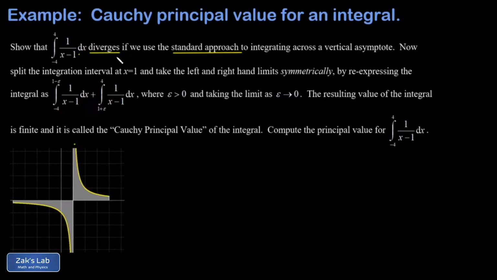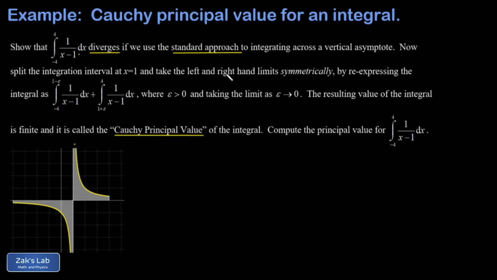Well, there's a better answer, and this is called the Cauchy Principal Value of the integral. I see the function diving to negative infinity from the left and to positive infinity from the right, but it's doing this at exactly the same rate from the left and right. So those positive and negative areas should still cancel each other out, and we should still get a finite value for the area of this function.